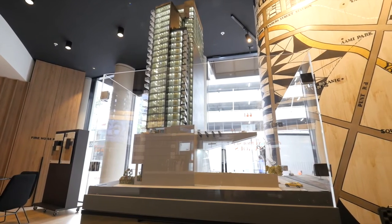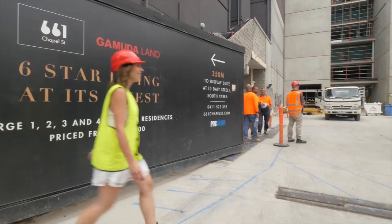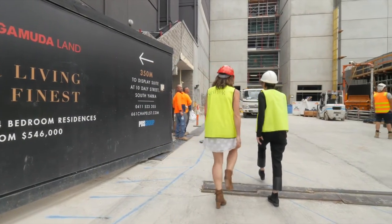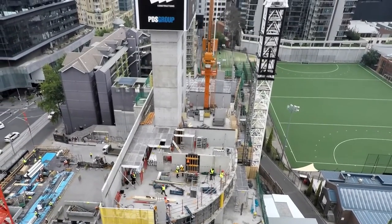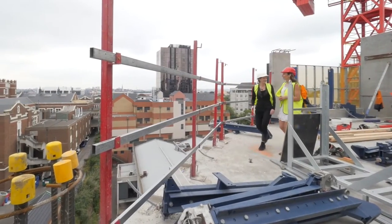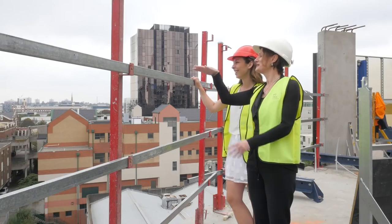So Matt, tell us about the architects involved. Vanessa Bird is the architect — she's a director of Bird Delicote — and you can see how amazing the design of the exterior of this building is, the angles they've brought through, the thought that's gone into it. Vanessa is the president of the Architecture Association in Victoria and has been fantastic in dealing with all the purchasers in this building to create spaces that suit them.